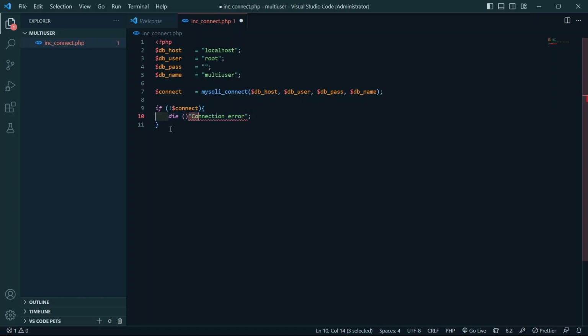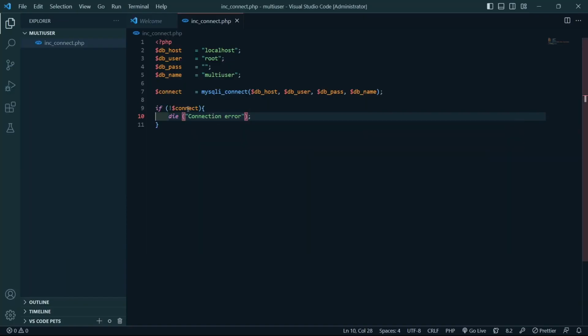We need to put connection error inside here. Hit save, and actually there's no text because we have connected the mysqli connect here, so there is no prompt.